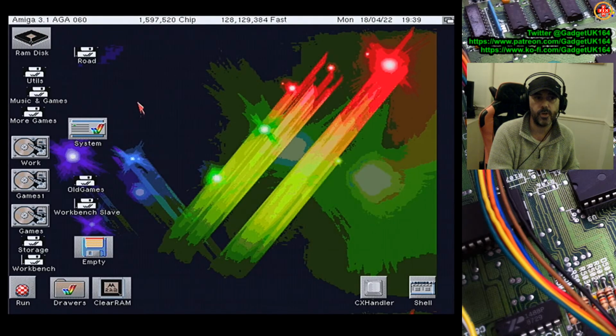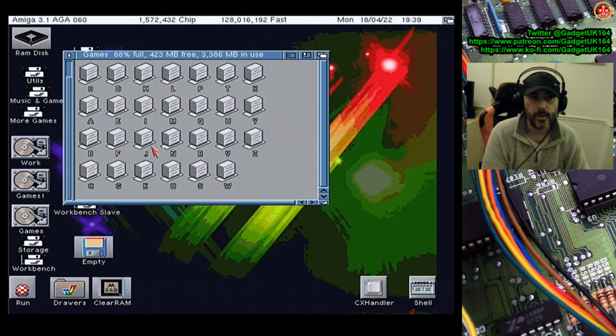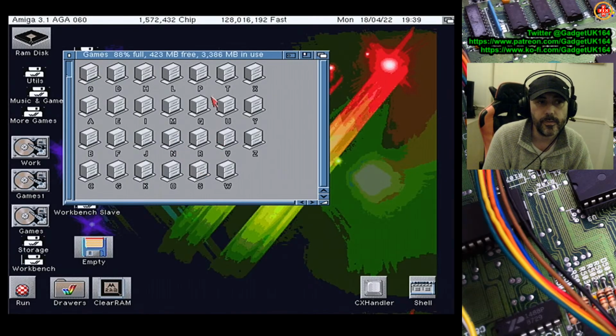I'm probably not going to be on much tonight. I'll see if I can find that Prince of Persia actually. I'm not sure if it's on this compact flash card. So just bear with me a sec, hang on.